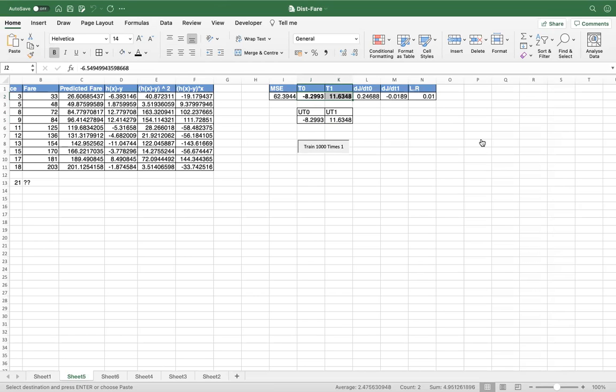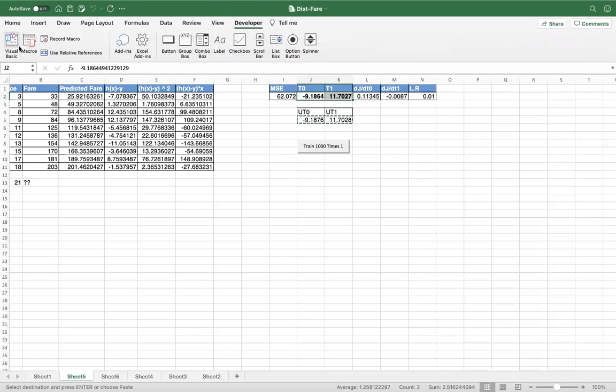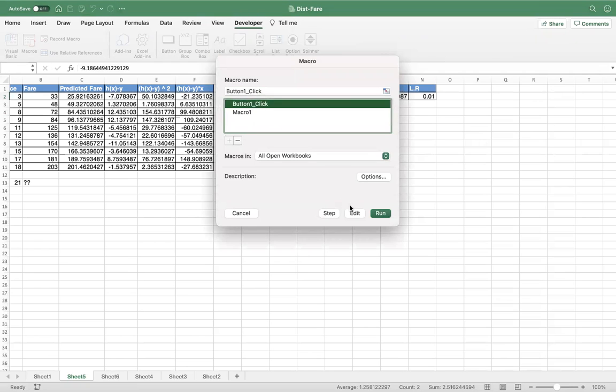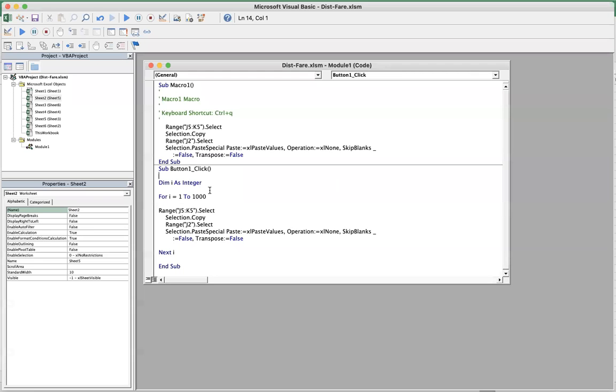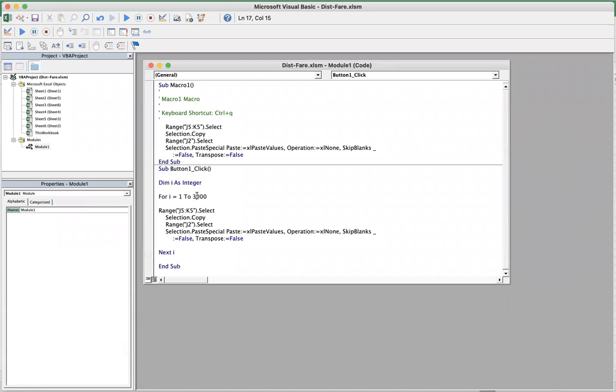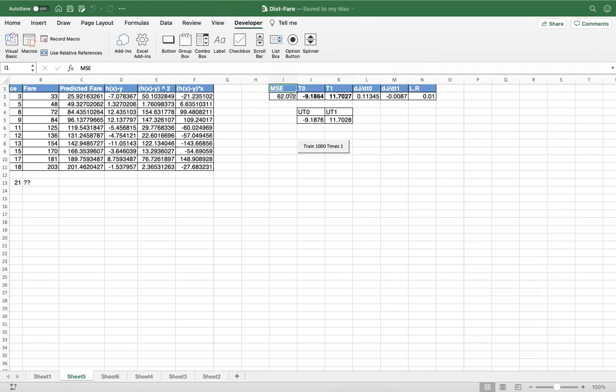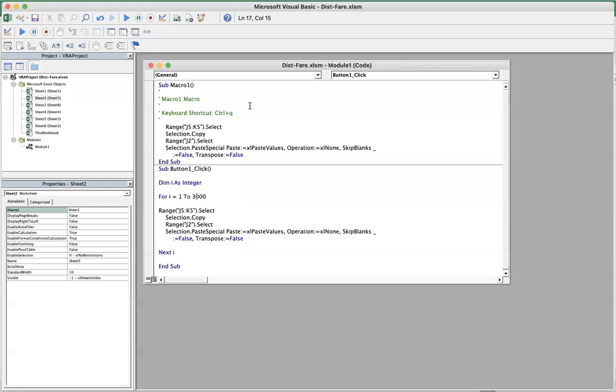Done. Another 1000 times, so 2000 times it is trained. Shall we train another 2000 times? But theta naught has already gone into minus now. That's okay. Theta naught is just an intercept. It can be a negative intercept as well, right? What we want is our mean squared error to be closer to 0. That's all. So I wrote it as train 3000 times now. This will train it 3000 times.